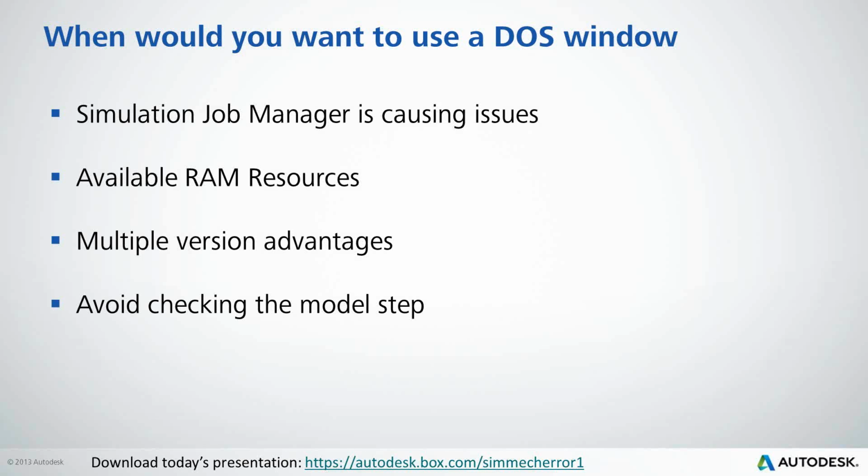Another reason why you would want to run the analysis in a DOS window is if your available RAM resources are limited. What does that mean? That means if the model is big and you have limited RAM, if you run the analysis from DOS, you can close the interface. You can close FEMPRO, which might be taking quite a bit of memory. So you would free up a lot of memory for the analysis itself, without using that resource to just have the model up and on your screen.